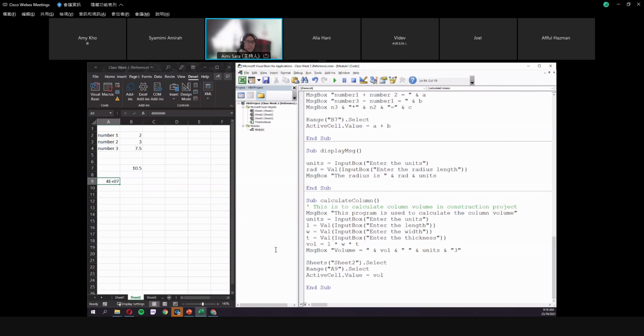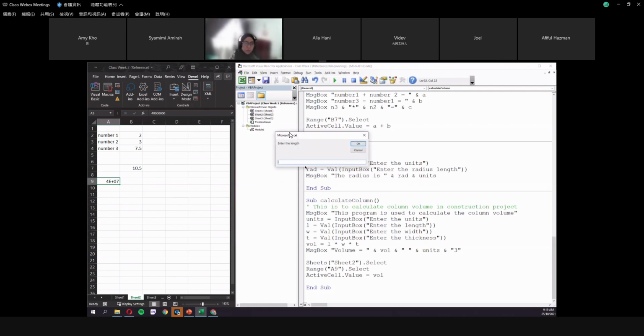Oh, itu saja. Okay. Contoh I run kan. Sekejap. Dia ada benda annoying kat atas ni. Okay. Semua dapat tak macam ni? This program is used to calculate column volume. So dia punya merah, I think Vida punya share tukar theme kot. So dia jadi cantik sikit. I punya macam boring. Okay, enter the unit. Contohnya I put meter lah.